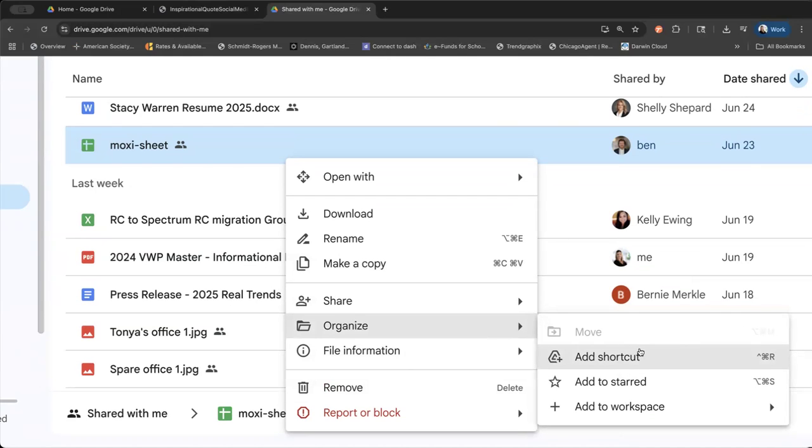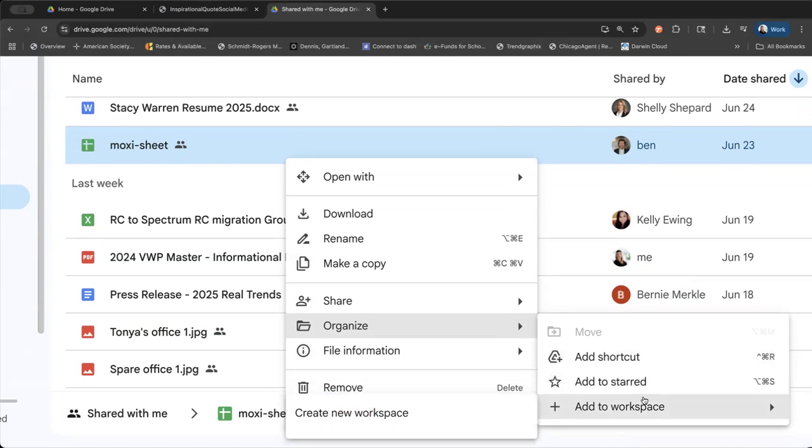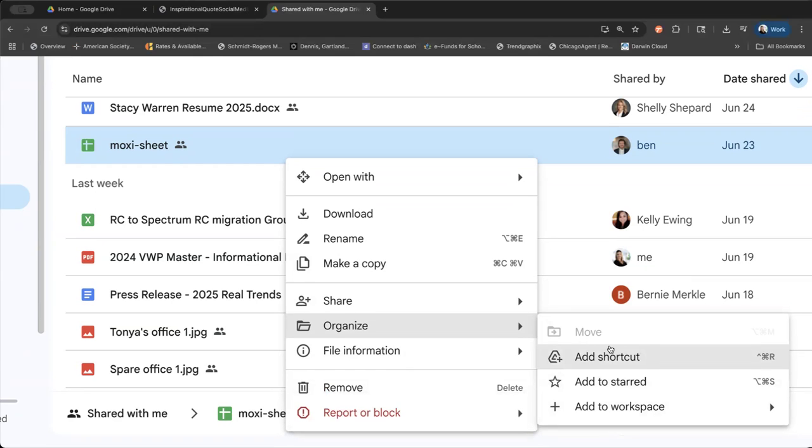And then you can see you can add a shortcut, add to start, or add to that workspace that we talked about. So I highly recommend adding a shortcut to your drive so that you know that you put it in your folder named June 2025 in a subfolder called listings this week or open houses or whatnot. If it's shared with you, it's not automatically going to go in your drive. You'll be able to find it either by searching for it or clicking on that shared with me option. But adding that shortcut to your hierarchy of file folders makes it much, much easier for you to go back because you know how you organize your files. That way you can get back to that shortcut link.